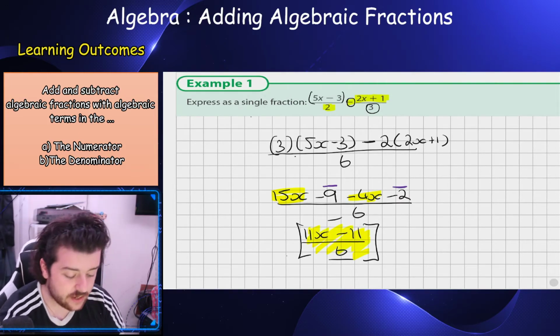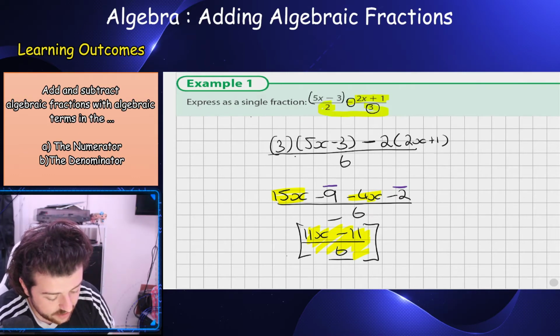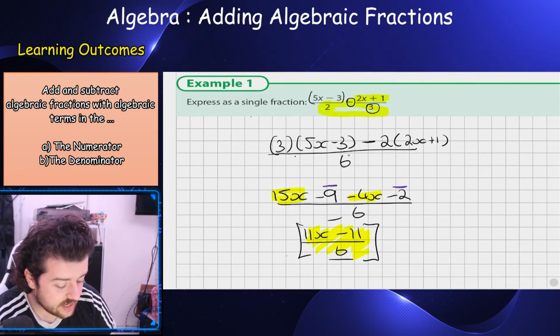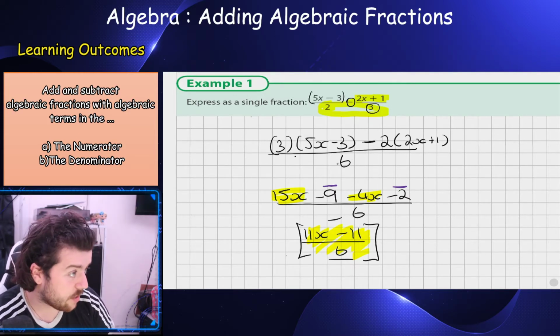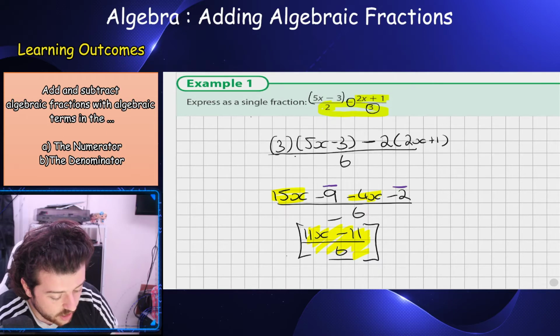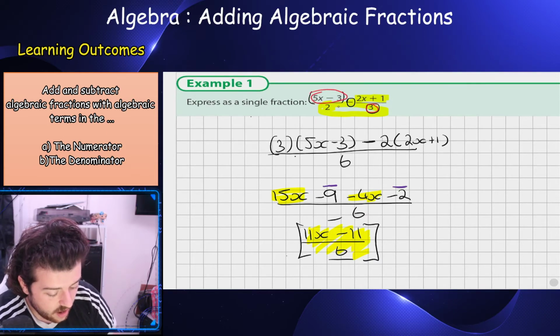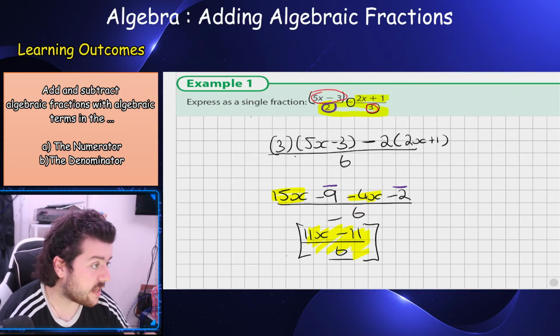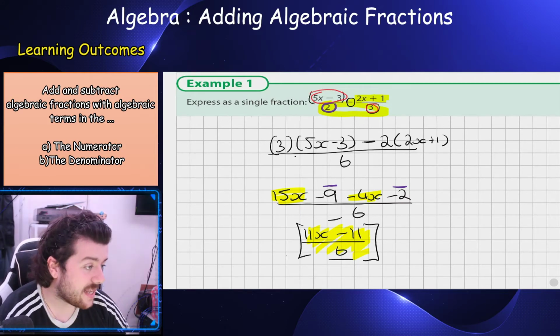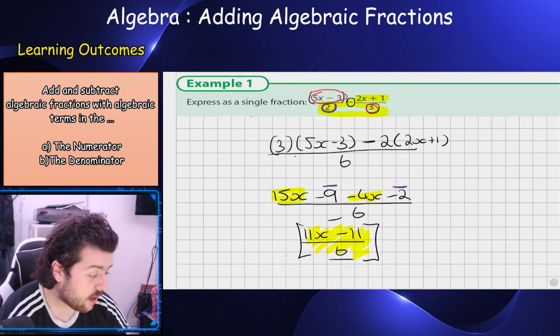So all you need to do is multiply the two denominators together, and that will give me my new denominator here. And then I just multiply this denominator by this numerator, keeping the sign here, bring the sign down, then I get this denominator and multiply it by that numerator. And then I just evaluate the top, simplify, bada boom, bada bing, I'm done. And I cannot break down my answer any further, so that's my final answer.